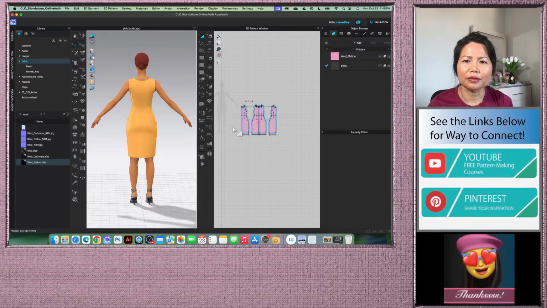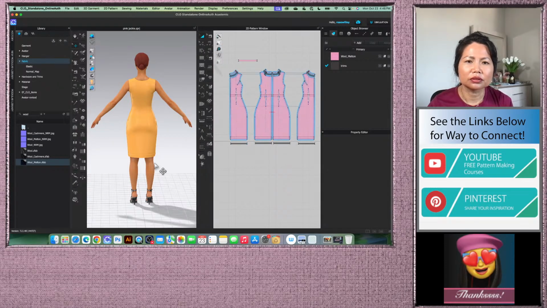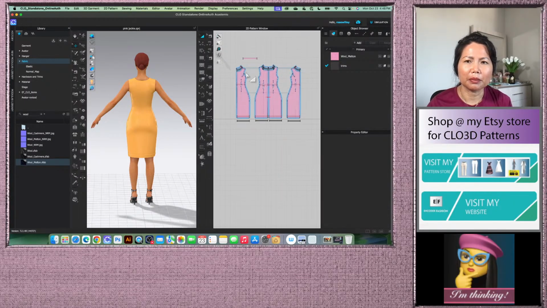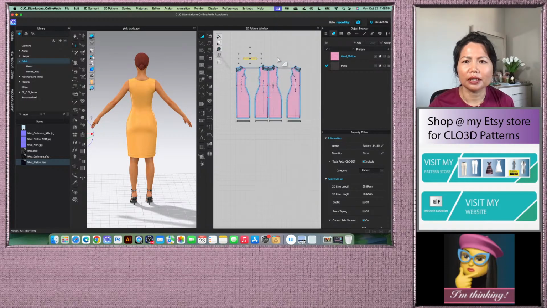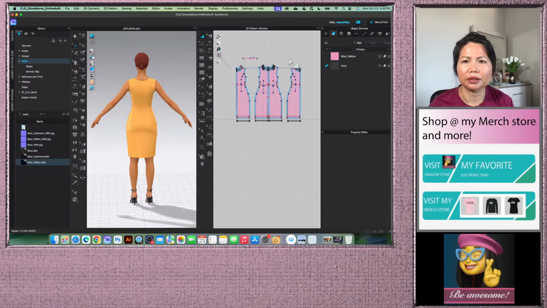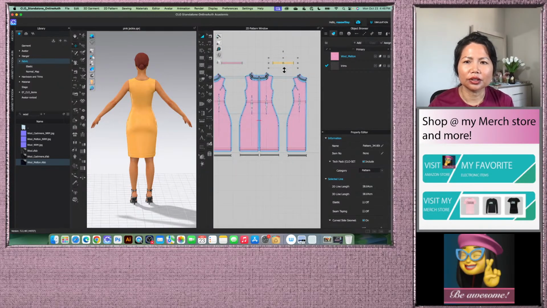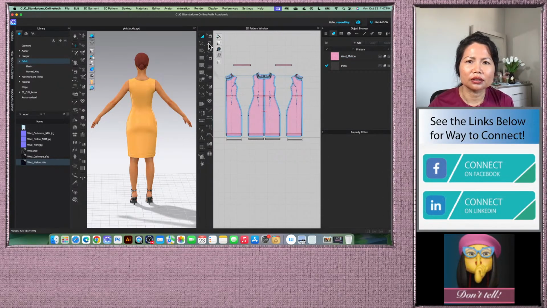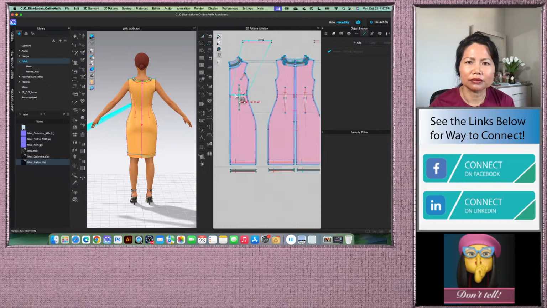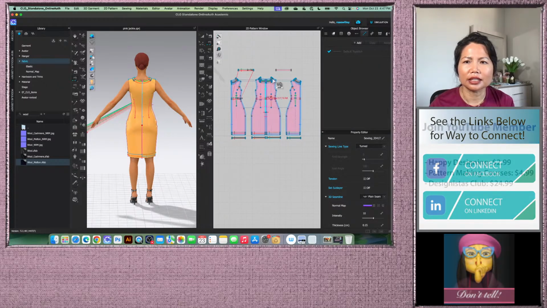Nice. So now all we need to do is the waistband. Okay, I'm going to make one more copy, we only need one more copy, and then right click, and then we want to paste here. Press shift. Alright, so we're going to sew this right here to here. Let's use the segment sewing tool. See if it works. Yeah, that's perfect. We'll find out in a second.